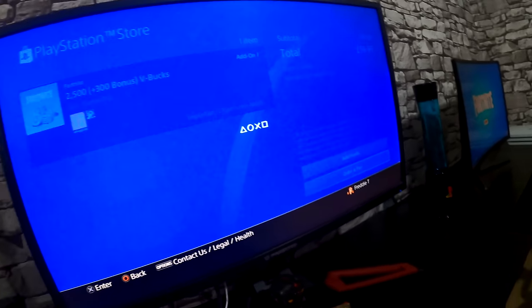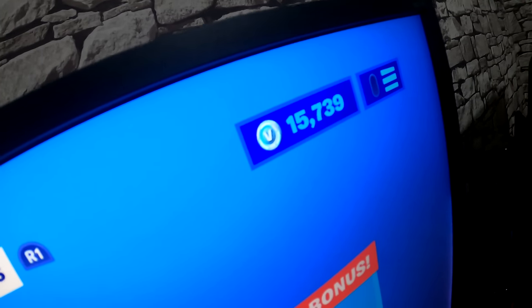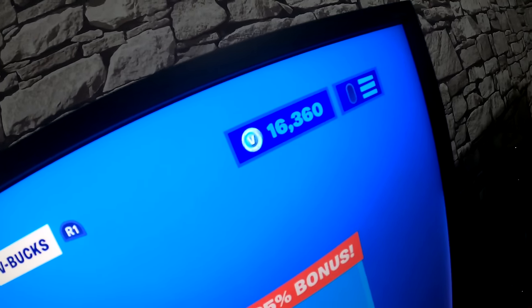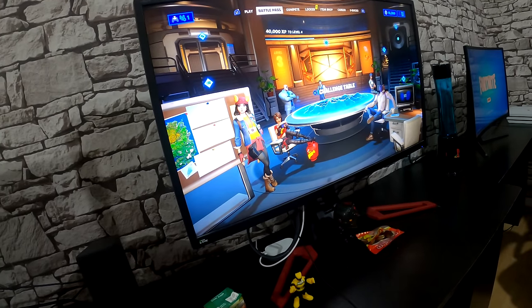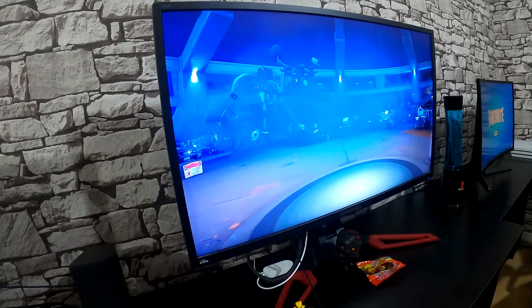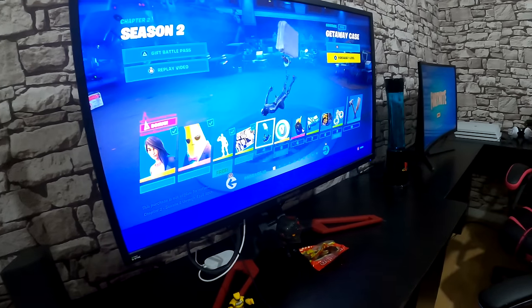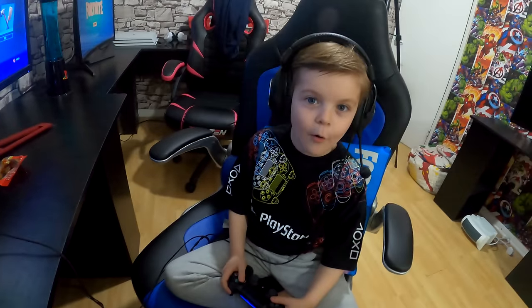Alright, so in your wallet you have 20, okay. So now you will have more than 40,000. So you've got 16,360 V-Bucks. Alright, so go to BattlePass again. Go there. Maybe something new comes in the item shop. Maybe if I have enough V-Bucks, I can buy it.